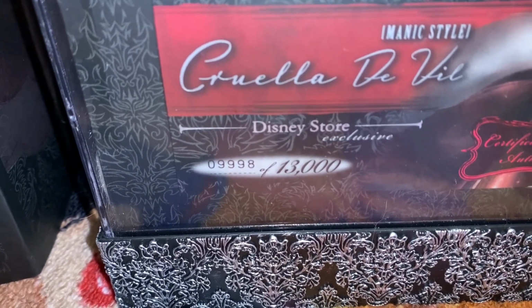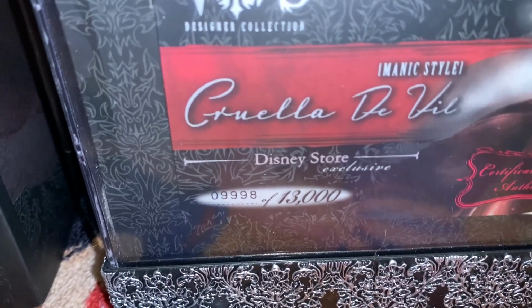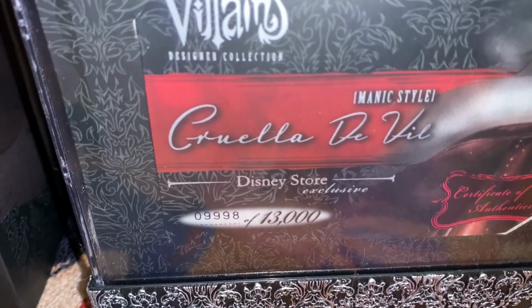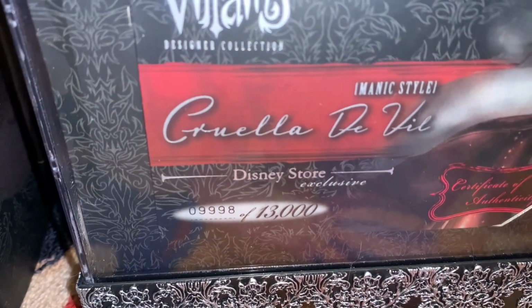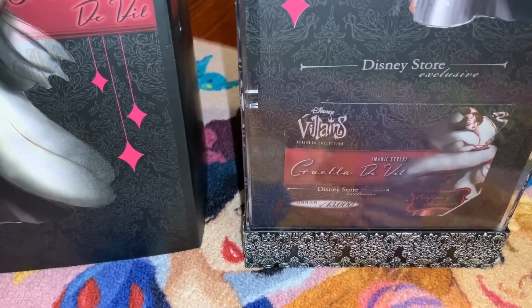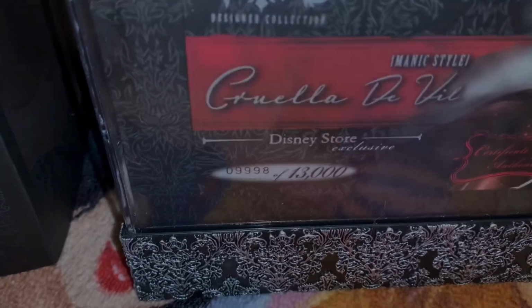9,998 of 13,000. So like I said with Evil Queen, this is a lot of dolls made, and I'd say there are a lot of these floating around there somewhere, but I have such a high number for her. You know, it doesn't really matter, but again, I wonder if the 13,000 is just kind of to represent villains of the number 13, or they just expected these to be a huge hit, you know, which they're beautiful, but I don't know, I'm thinking maybe 13,000, that would be a lot of these.